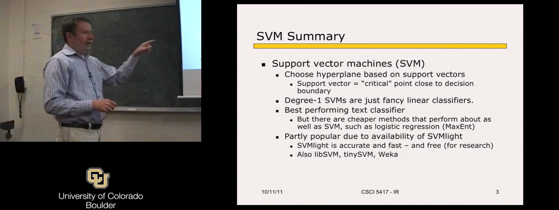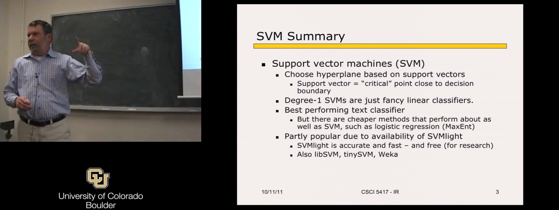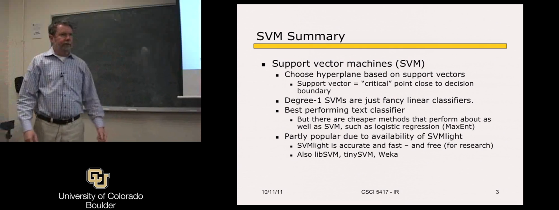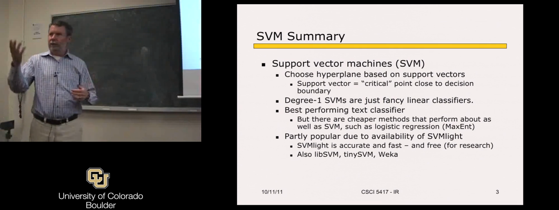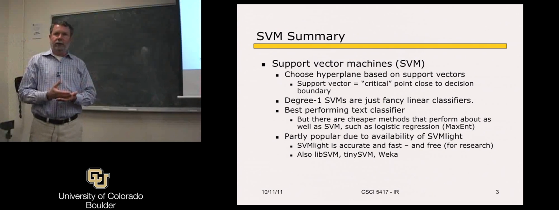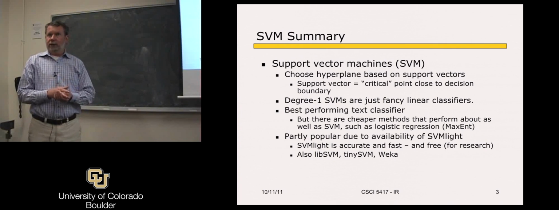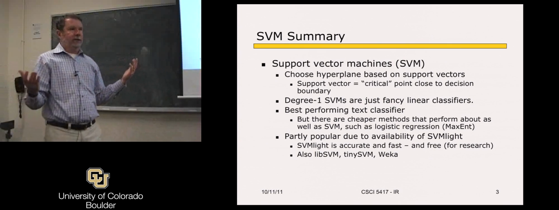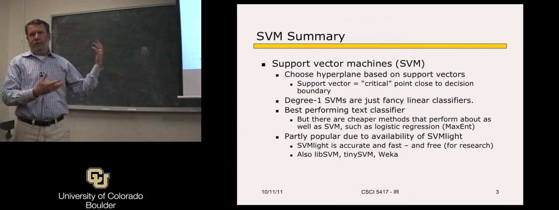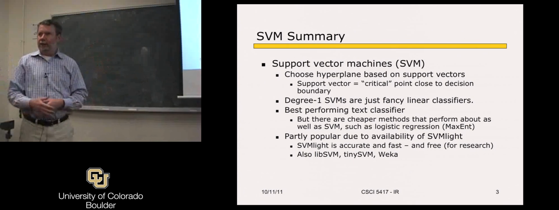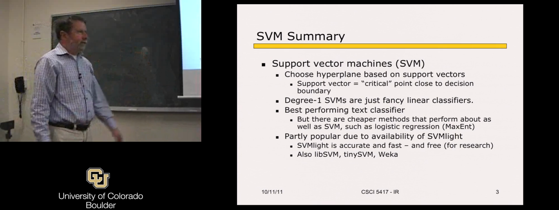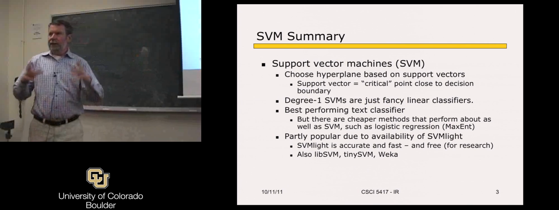Much of the popularity of SVMs has come from the fact that a bunch of people have made packages available for free. So you don't have to roll your own SVM package. Some of them are tuned, as somebody asked last time, to this kind of data: essentially discrete data where we're representing things as this word occurred in this document or not. So it's a very sparse incidence matrix or binary vector kind of thing, as opposed to other packages that are designed for the more numerical kind of things where the values that a feature takes on may be a real number. Okay? So SVM Lite is one of the popular ones that people use for this kind of text stuff.